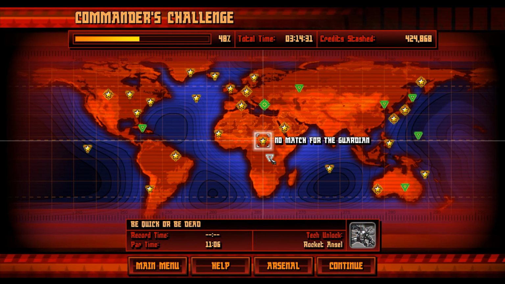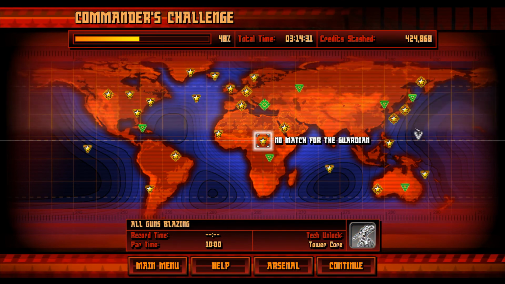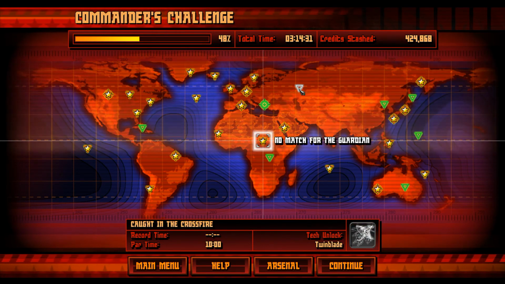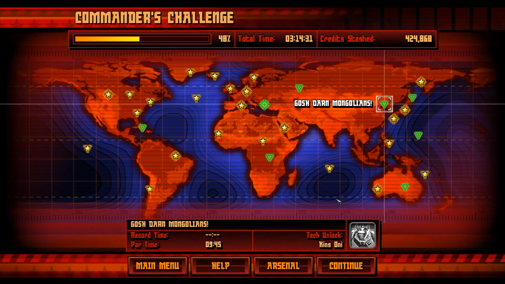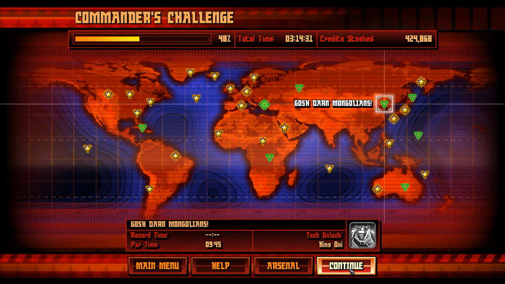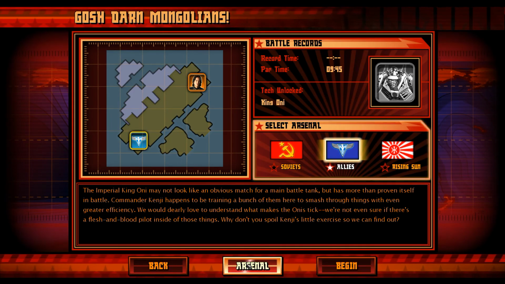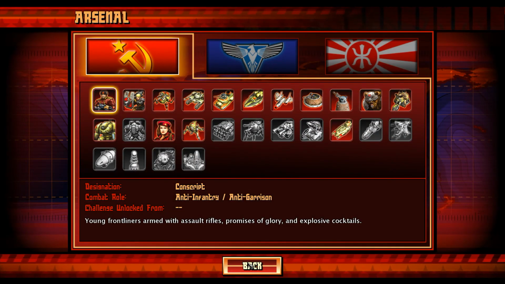We have just completed the tank level, which I think the Soviets are probably the best, so the Allies are all even, I guess. But so what is the Allied Challenge? You are only allowed to pick the Allies the whole way through. I'll be doing a Soviet Challenge and an Empire Challenge. But I'm just going to do the King Onis only for this one. I don't think I have access to any other things that would unlock more units for the Allies.